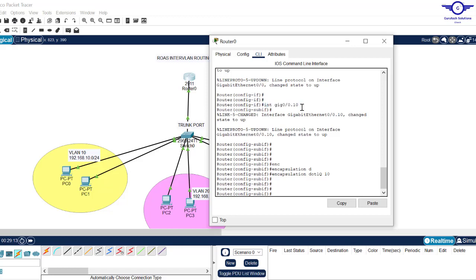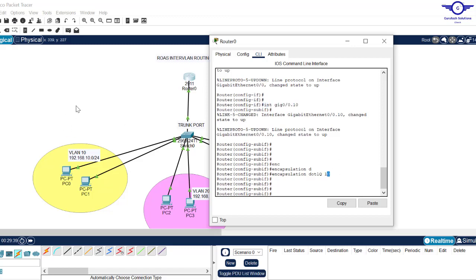And we said, guys, the sub-interfaces should be assigned an IP address, and that IP address should act as the default gateway of the respective VLAN. For example, this is a sub-interface that should reference VLAN 10, and to that sub-interface we should assign an IP address that acts as the default gateway of VLAN 10.